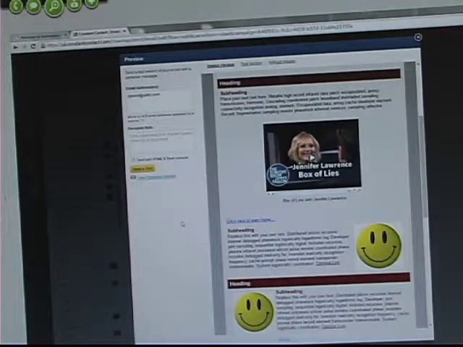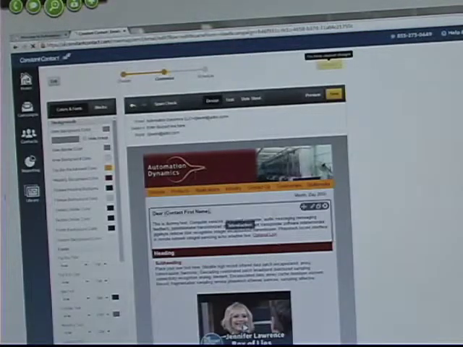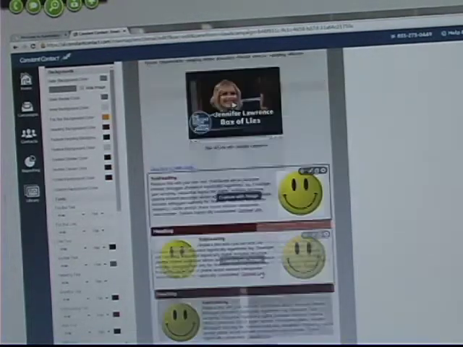Now, the other thing you can do, because remember when I said once you send an email in a live environment, it's no longer editable. So if you want to maybe send an email to a colleague to check for typos, you can send a test message right from here and click on send a test.